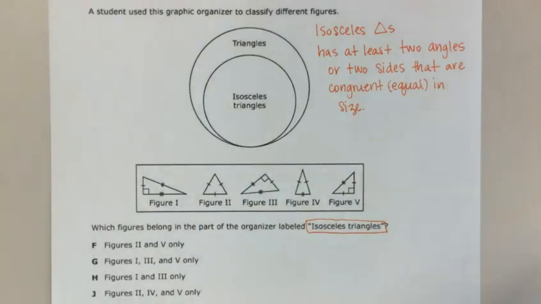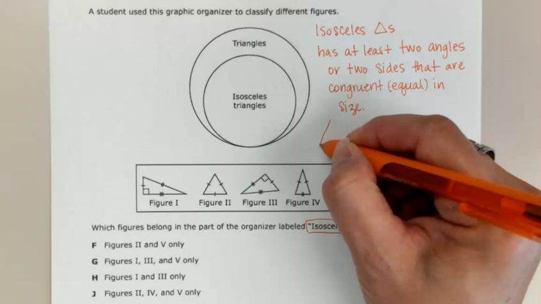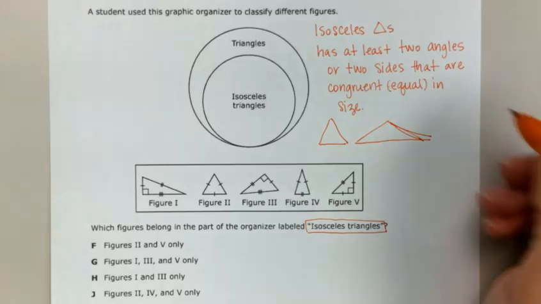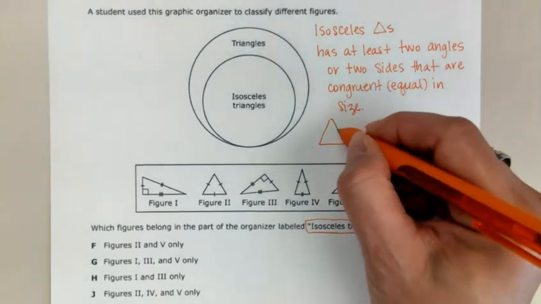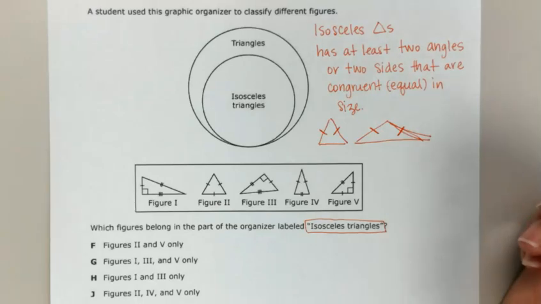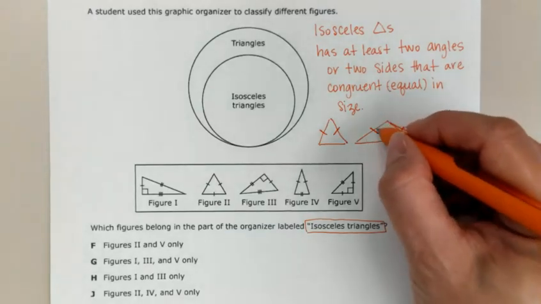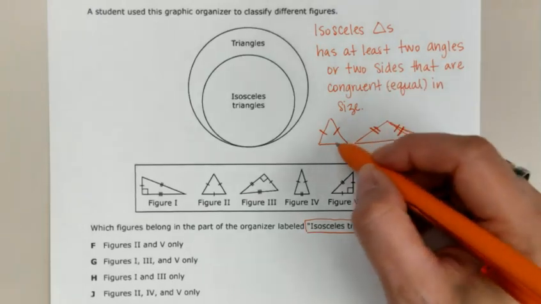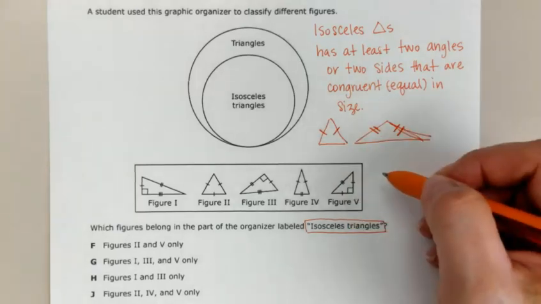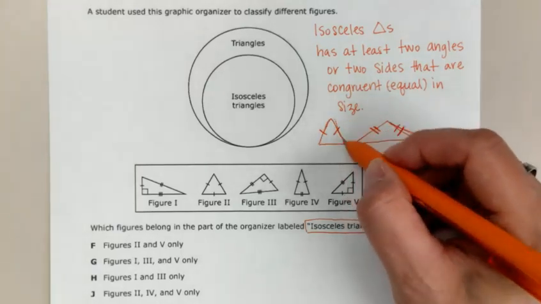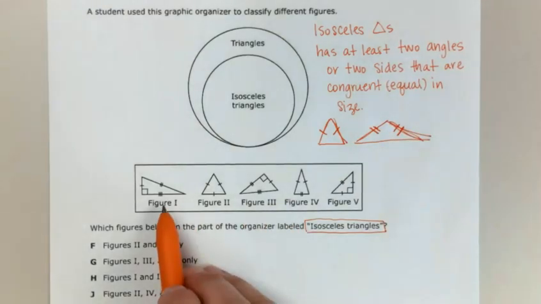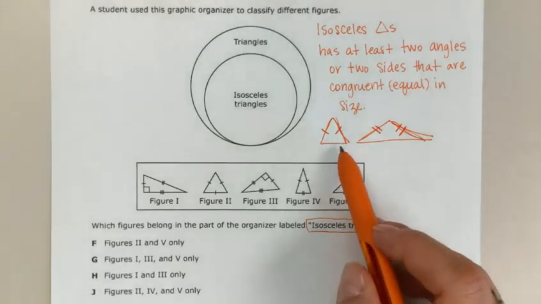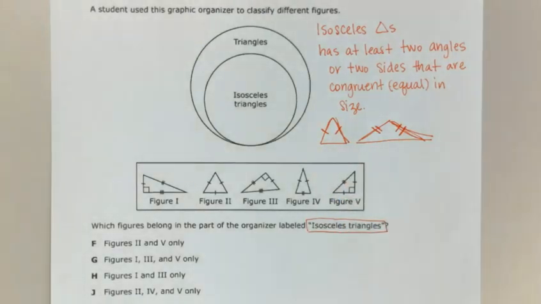So if we're talking about an isosceles triangle, it could be different forms of a triangle, but at least 2 sides are going to be equal in length. And to know that they're equal in length, the sides will share the same tick marks. These little dashes, when they're the same, mean that those 2 side lengths are equal to each other, and we're not looking at any angles except 90 degrees. So we know that isosceles can be 2 angles or 2 sides that are equal to each other.